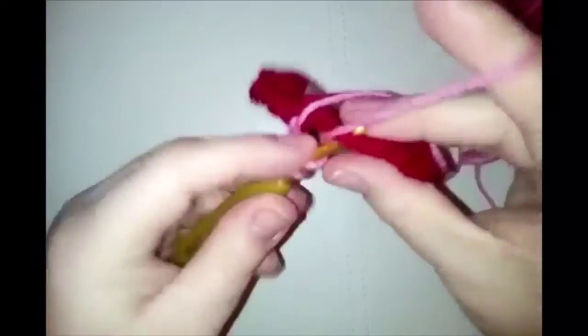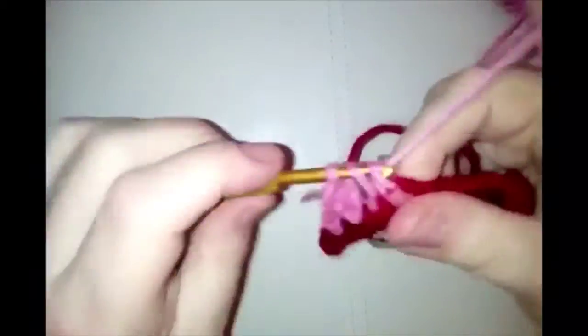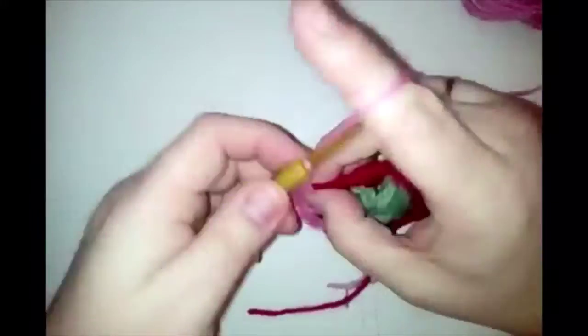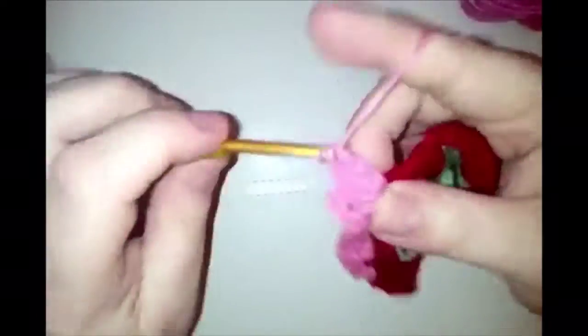Okay, so you're going to leave that and move on to your next cluster, which will be over in this space here. So move over to there and do your 3 double crochets like so, and then into your corner like so. More yarn. There we go. So let's finish this corner. And 2, 3, 1, 2, and 3. So there we go.